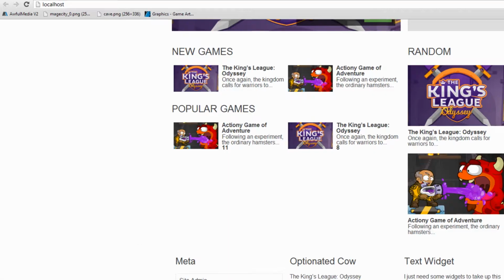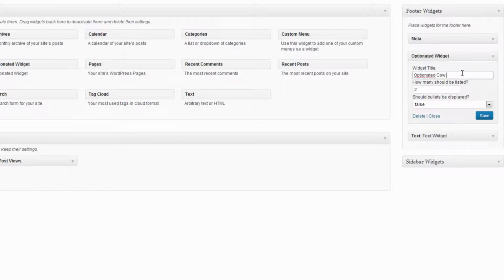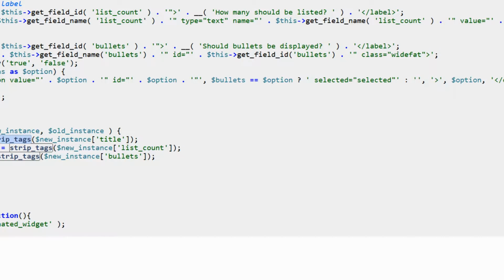And I'll show you that really quick. If we go to the back end and I add that. That's a PHP opening tag, right? Click save, it gets rid of it. Now I can just add a question mark and it won't get rid of it. But if I add this, it'll get rid of it. So you have limits on what you can do. Like you can't add HTML tags, right? Anything that are inside these brackets are pretty much going to get destroyed. Okay, so you can't do that. You can't do PHP. You can't write code in these fields whenever you're stripping all the tags out. So that's that. So we're doing that for all these.